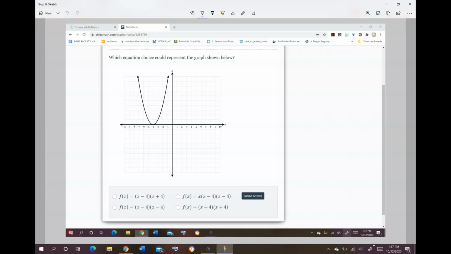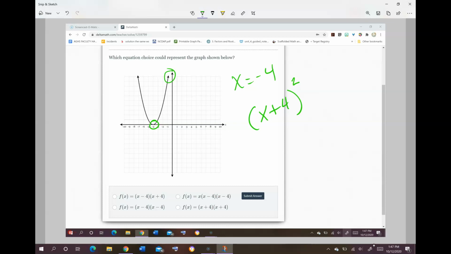So first, step 1 is to get your roots. Well, my root, I only have 1, and it's x equals -4. So when we write that, it's going to be x plus 4. Now, see how it touches? It touches, so that means it should be squared. It ends pointing up, so that's positive.